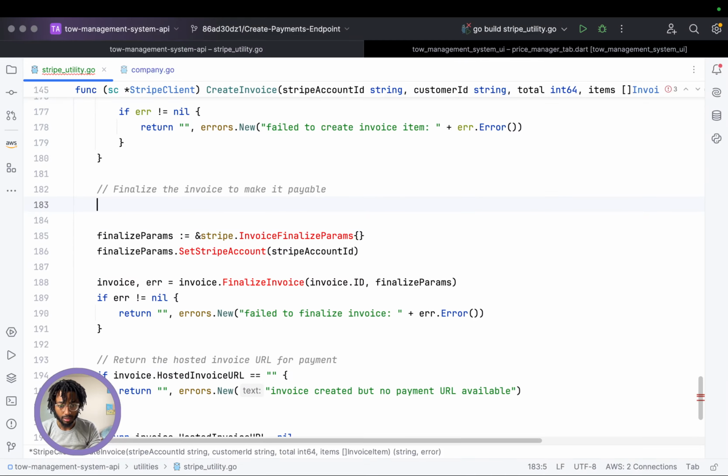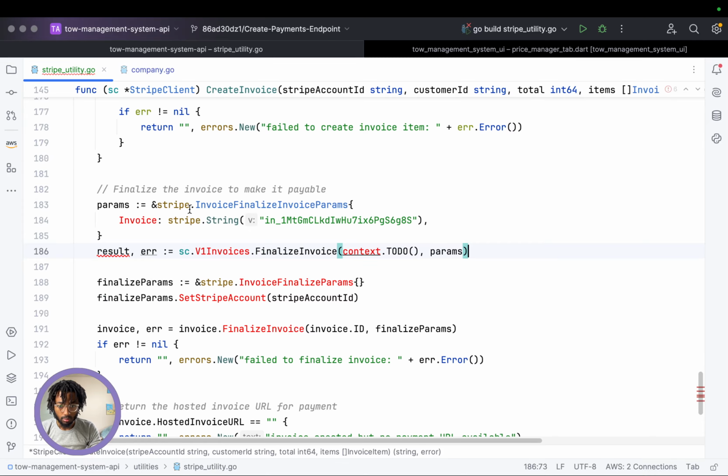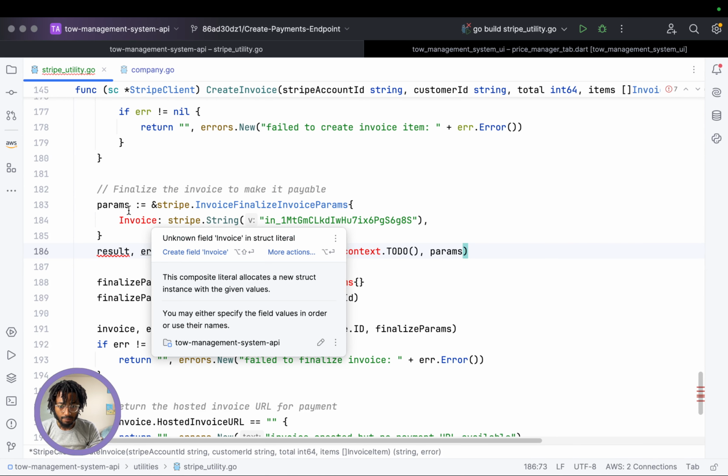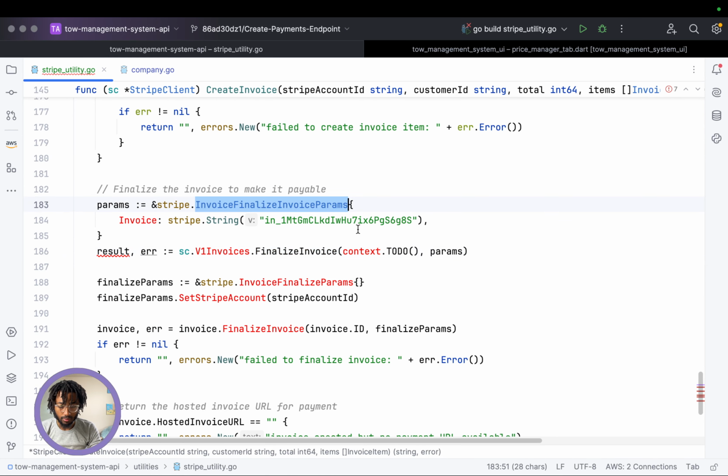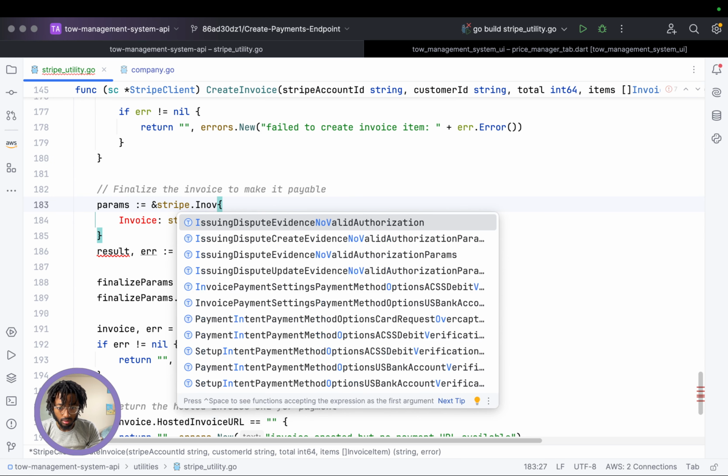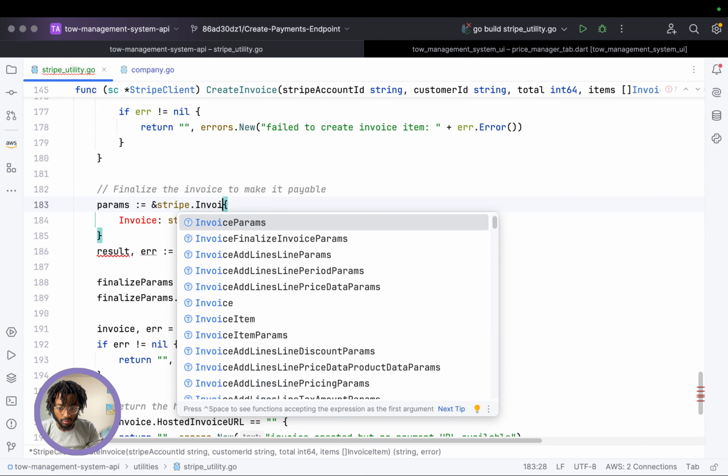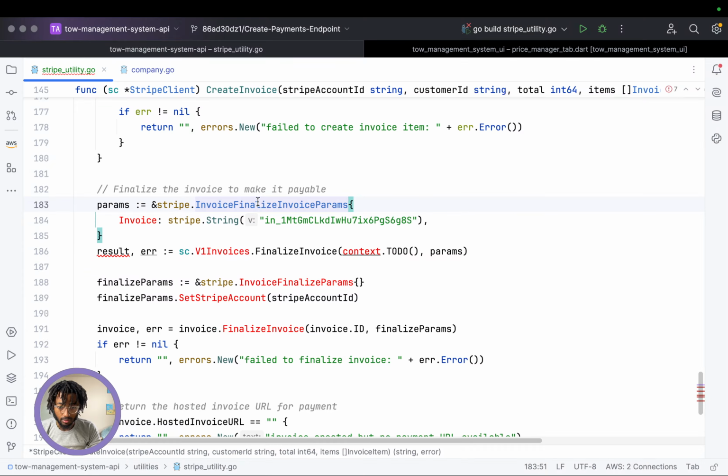Finalize an invoice to make it payable. Params, we got Stripe. It's basically saying invoice finalize. Invoice finalize, invoice params. What? Stripe dot invoice. Oh wow, that's a real thing. Invoice finalize, invoice params.